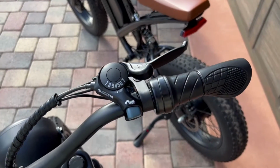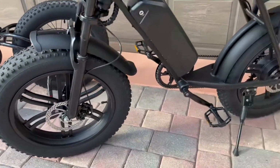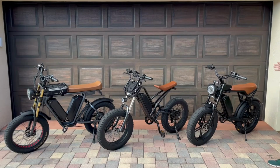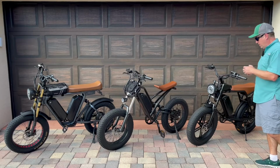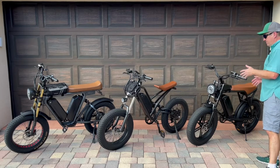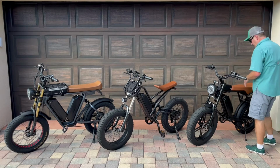It comes with a 7-speed transmission. The brakes are mechanical brakes, so that is one drawback. If they put another $20 or $30 and put hydraulic brakes on this, it would really make this a great bike for what the value is. And the fact that you can source this fairly quickly from most locations. Headlight, tail light. It comes with a lot of features that you would expect on a higher end bike. So overall, I'm happy with this.